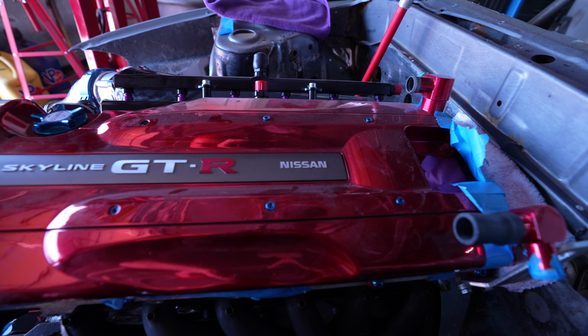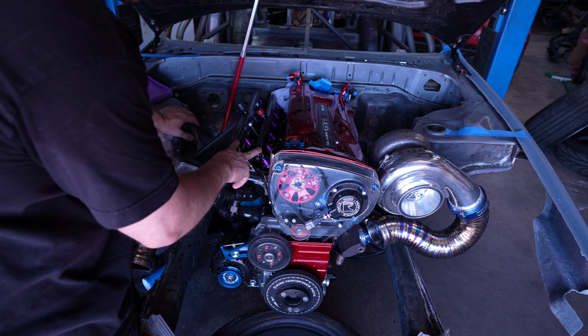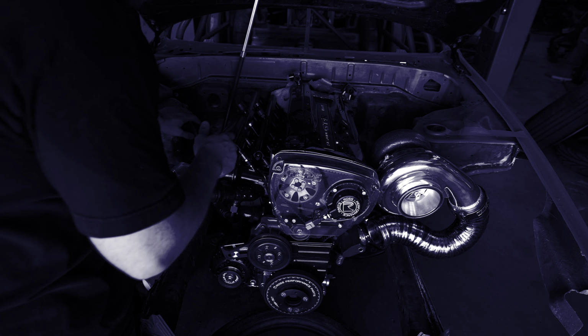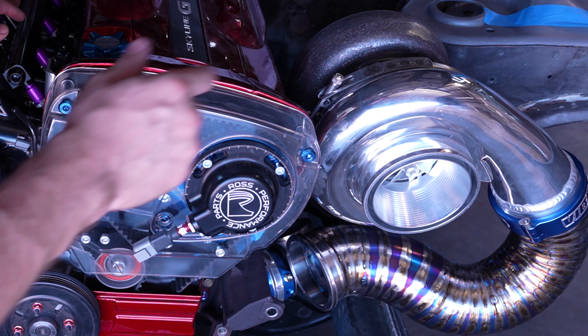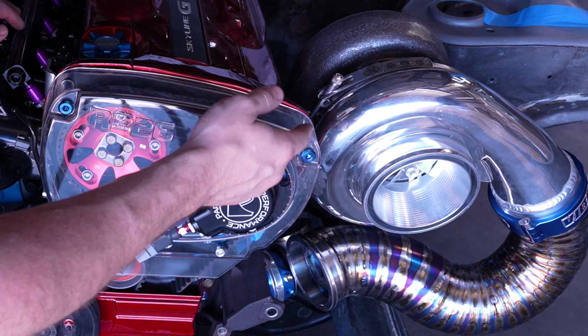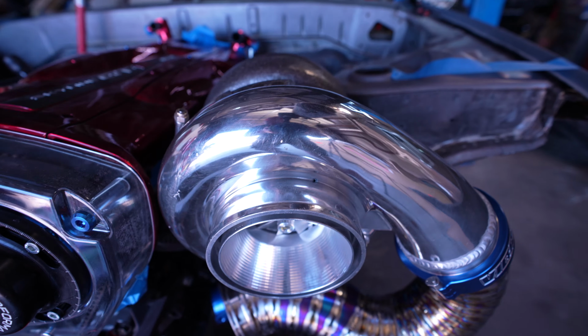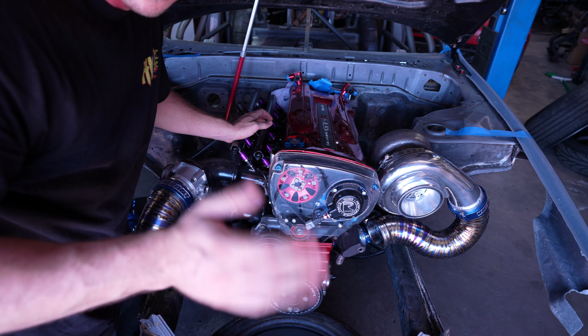So we were gonna run 91 and Ignite Red in the Tacoma, and that's why we have 2 fuel rails and 2 sets of injectors. We're not gonna do that in this car. It's always gonna be on Ignite Red. So I guess we'll just block off this one side, which is kind of annoying. We also have this crazy drag racing style exhaust manifold, and then a GT42 turbo. That turbo is good for like 1200. We're also gonna have nitrous. Thank you, NOS at Holley.